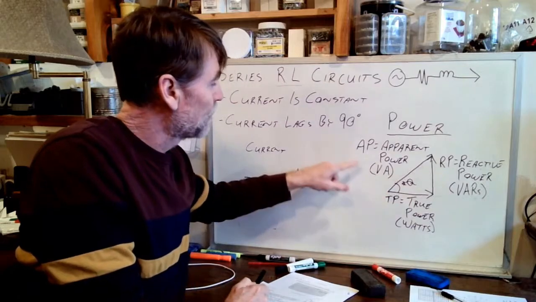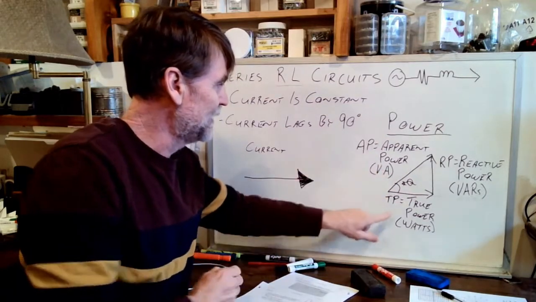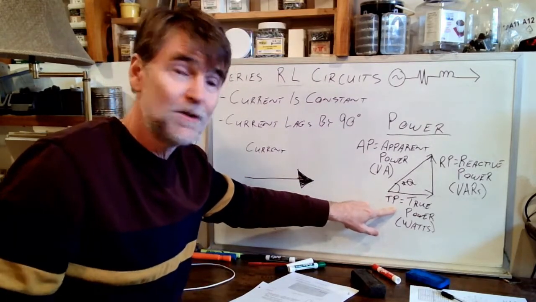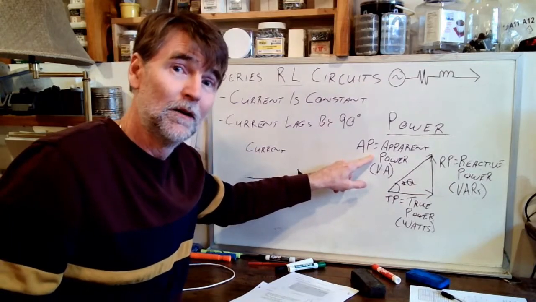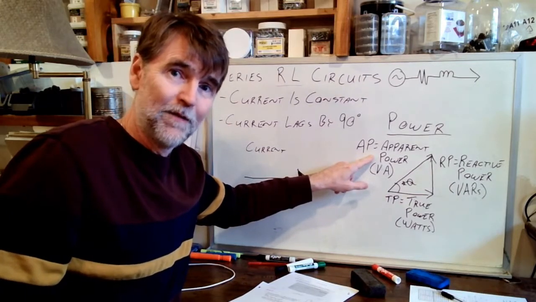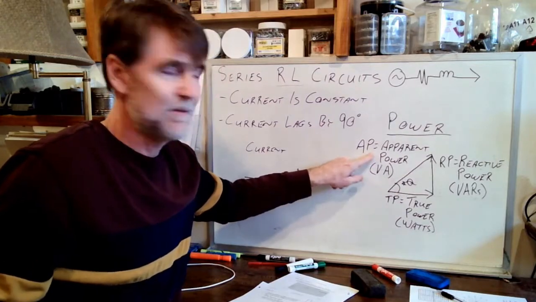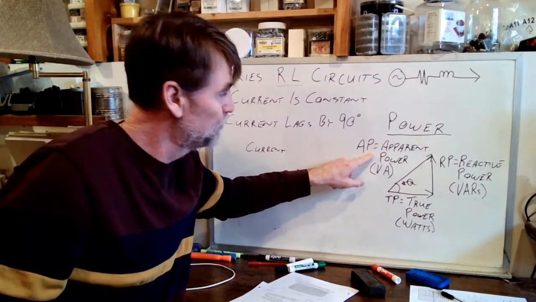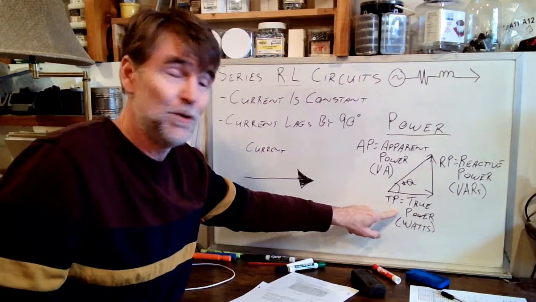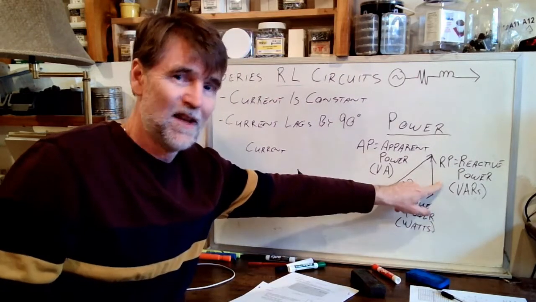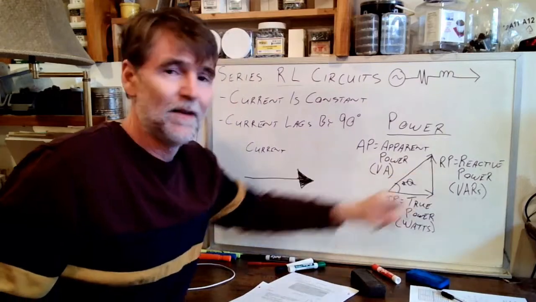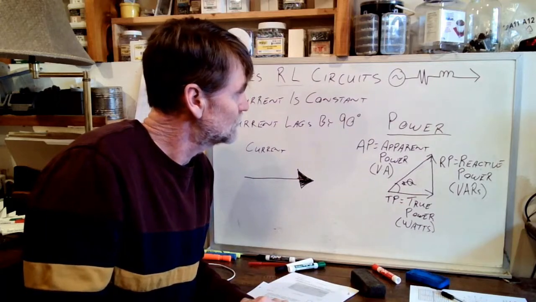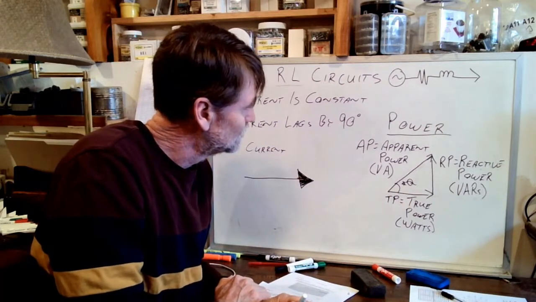Okay, so one of the things I often say to try and keep this straight is true power is the power that you actually use. Apparent power is what you get a bill for at the end of the month. Okay, this is the demand on the system. This is what Ontario Hydro sends you a bill for. This is the power that you pay for. But this is the amount of power that actually got used. This is kind of wasted. It's stored. It's not valuable. It's not productive power. Okay? There's our different powers. All right?